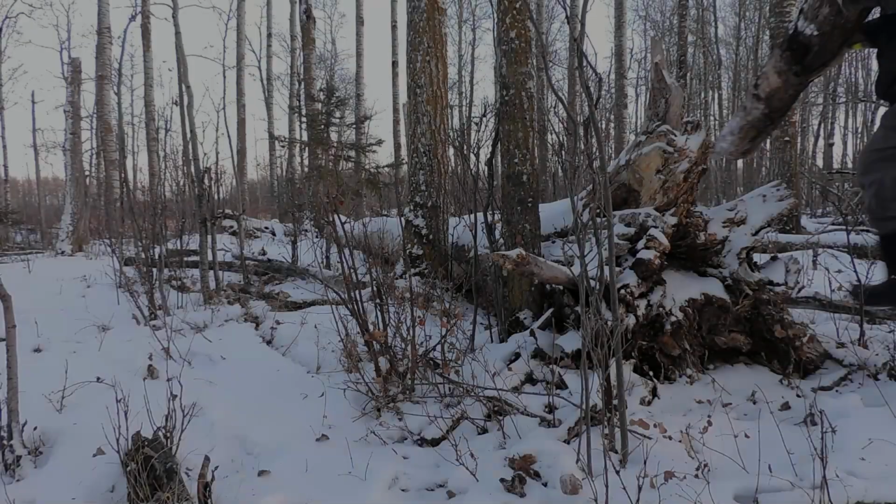Putting some bark on the roof just to seal it up a little better, protect me from the snow and the wind a little more.